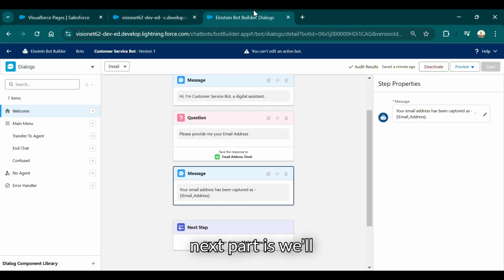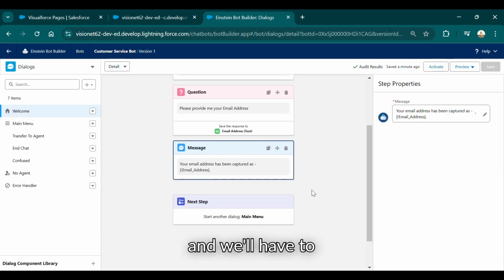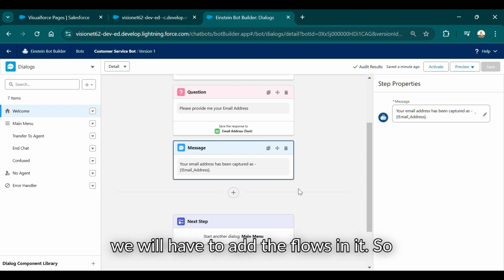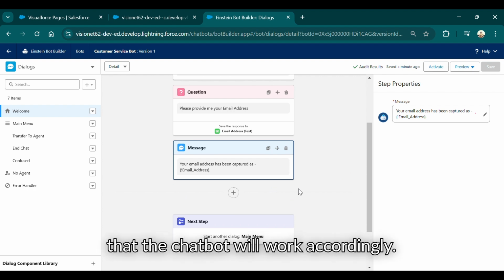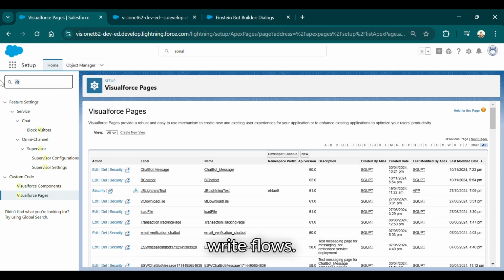The next part is we'll deactivate this chatbot, and we will have to add the flows in it so that the chatbot will work accordingly. So go to the setup page and search for flows.